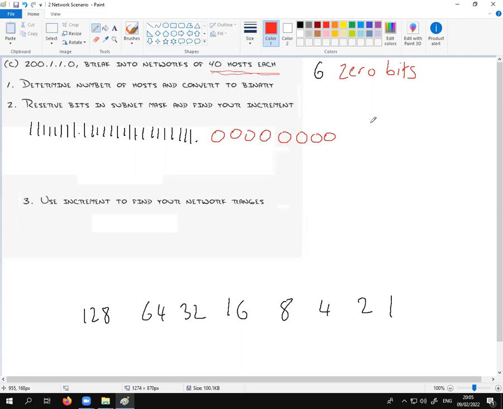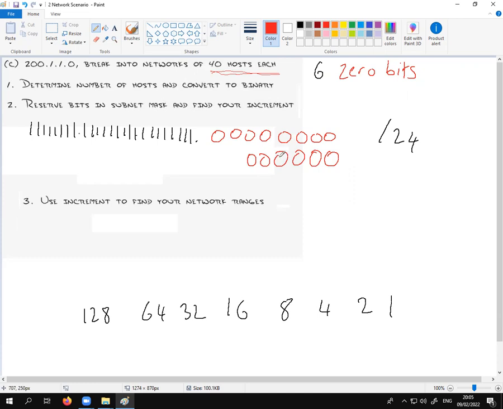This is our default subnet mask, which is a /24, but it's saying our new networks will have at least 6 zero bits. So you have to save those 6 zeros: 1, 2, 3, 4, 5, 6. You start on the right because your ones have to be kept together and the zeros have to be kept together.